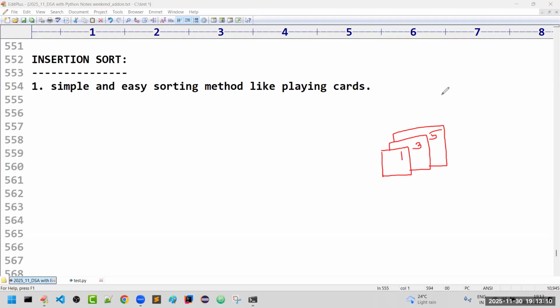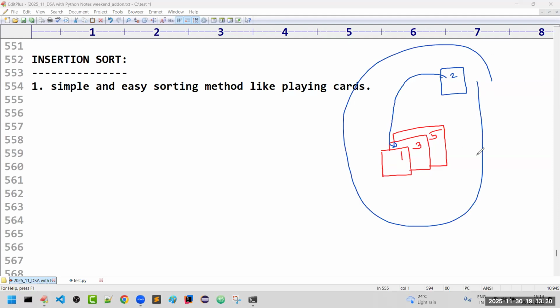If you get a new card, assume the card number is 2, you will take this card 2 and insert it in its proper position, right? I think you people have this kind of habit also. Just taking a card from the deck and putting it in its appropriate position. So indirectly, it uses insertion sort. In playing cards, the mechanism we are applying is insertion sort only. Clear?